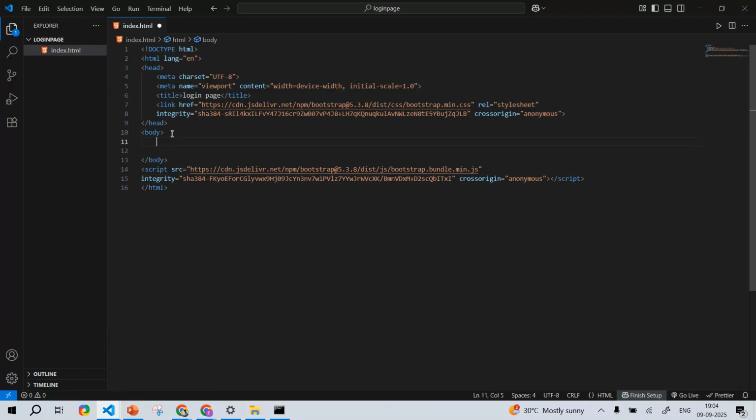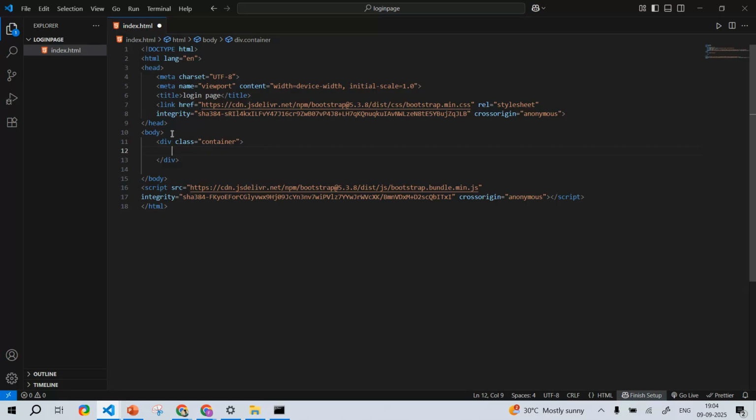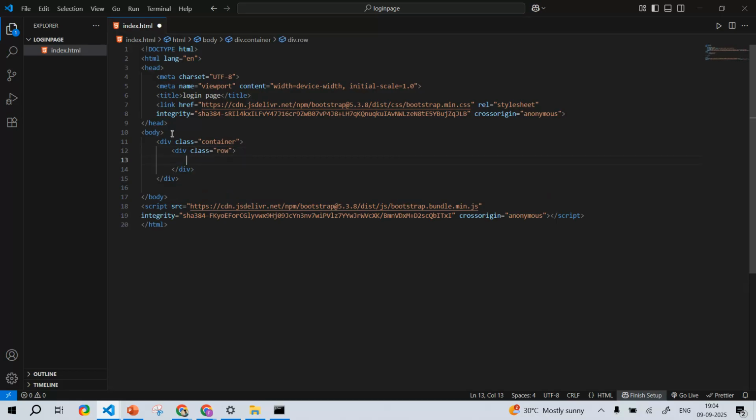Now, first step, you need to create one container. Dot container. Here, first you need to create one row. Dot row you need to create. After that, see here, see the output.